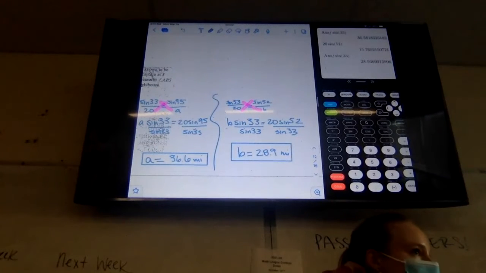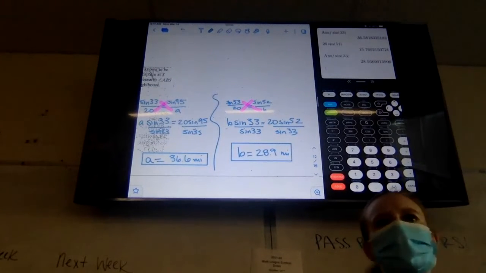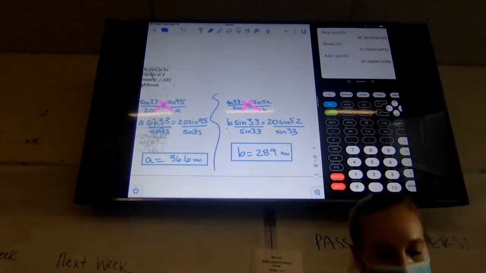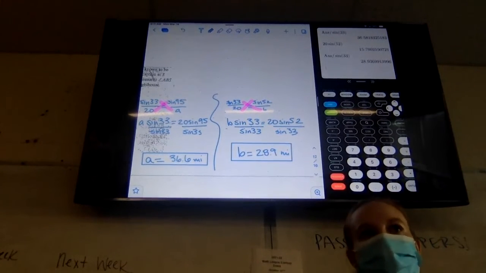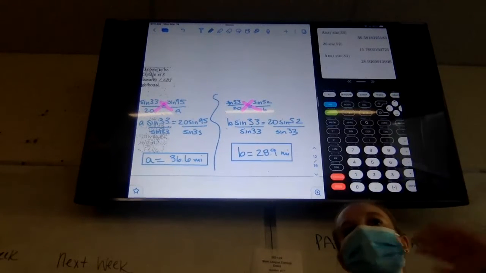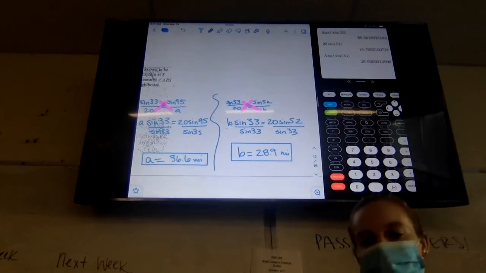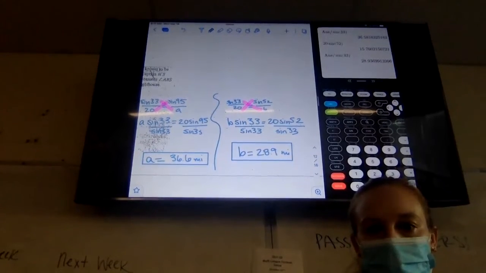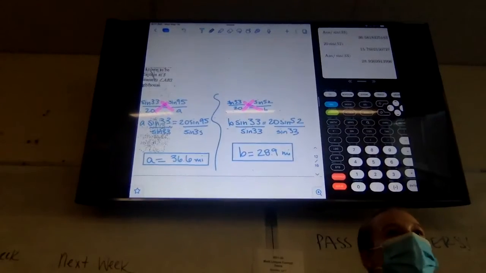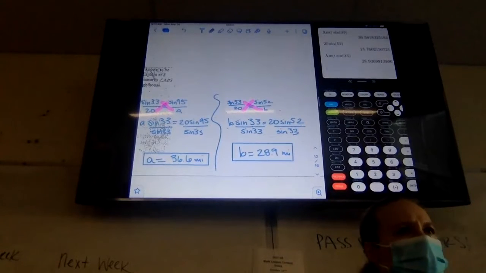All right, questions or concerns on this part so far? That was a pretty easy one, right? That's exactly what we have been doing, very straightforward. The other two word problems are pretty straightforward too, but they're going to want us to go one more step extra to find a different side. So we're going to start here and then move on from there. Any questions on this number 5, this last one on the page? Sorry, we went a little out of order.